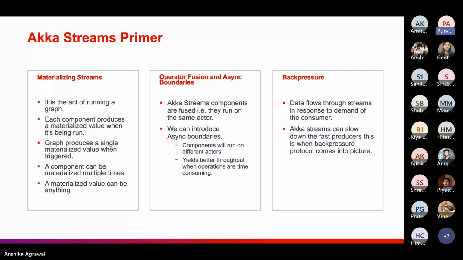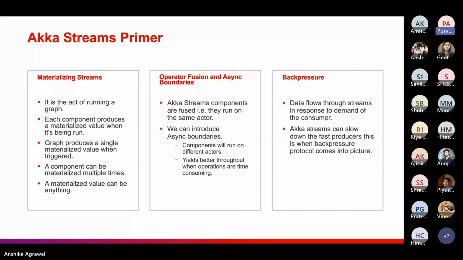So the next and final point is back pressure. This is one of the most important features of streams. So let's see what back pressure is all about. It is one of the fundamental features of reactive streams and of course Akka streams as well. And it's based on a few key ideas. First is that the elements flow as a response to demand from the consumers. So the consumers are actually the ones who trigger the flow of the elements through a particular stream.